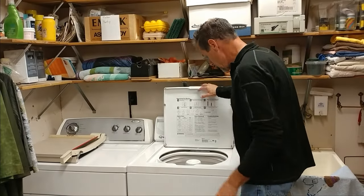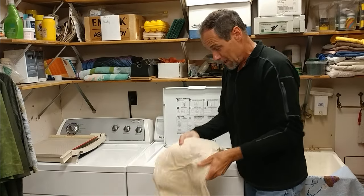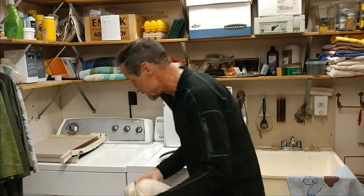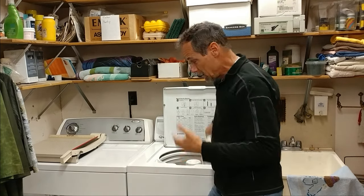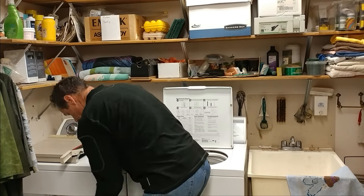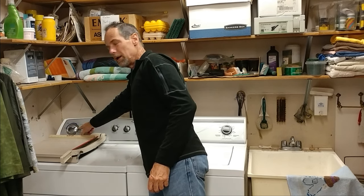Our second rinse is done. That doesn't look like a pillow, does it? Now this goes in the dryer — yes, we can use a dryer on a feather and down pillow. First, try to break up the clumps a little bit. We're going to have to open the dryer several times and loosen it up as we go through this process. I'm going to throw the towel in with it — we need something in there to help beat up the pillow and fluff it. The protector cover looks better too, though I still have a stain — at least it's a clean stain now. Set the dryer on low heat, set to very, very dry.